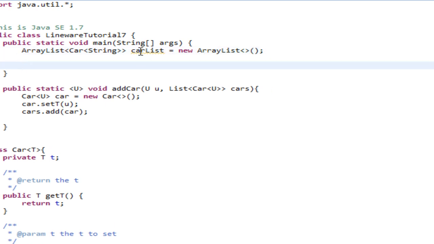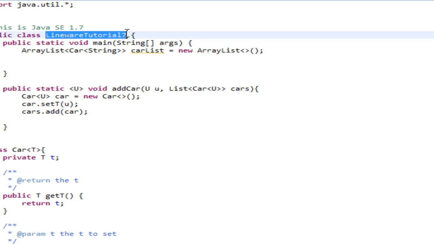Now we've created that. Let's give ourselves a little bit of space, and what we want to do is add values to the addCar. So we need to go ahead and pass some values into this, and the way we're going to do this is we're going to use this line right here.